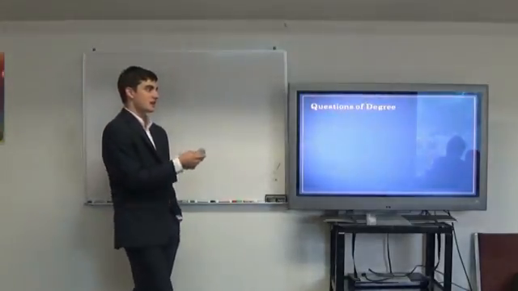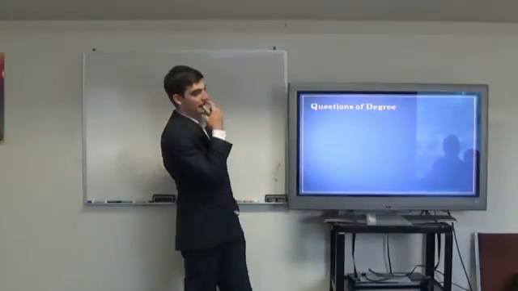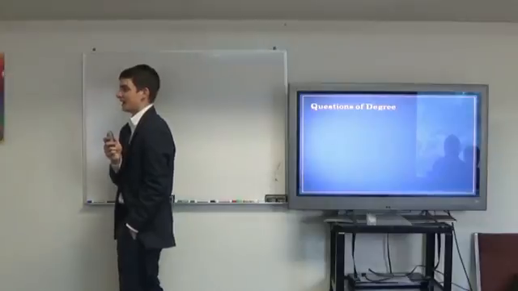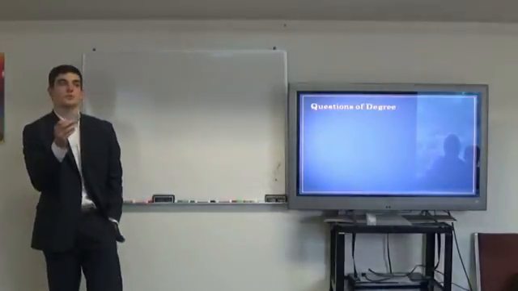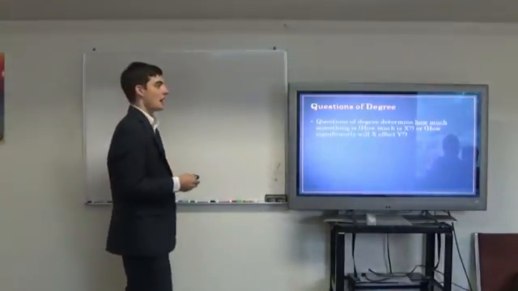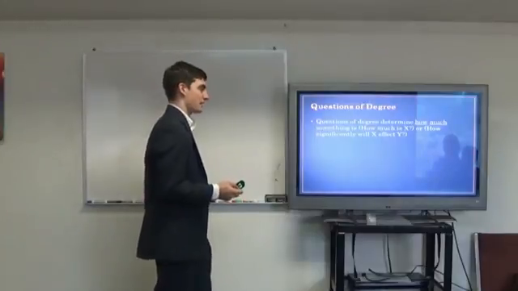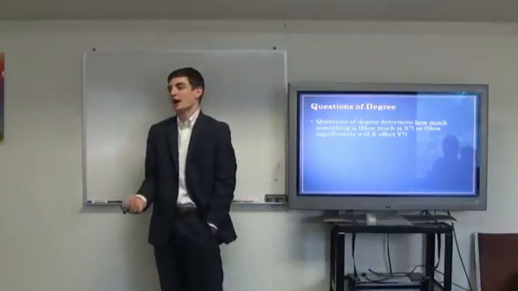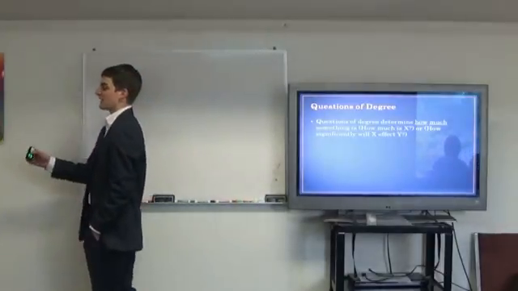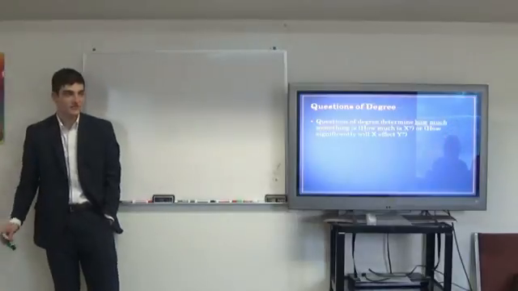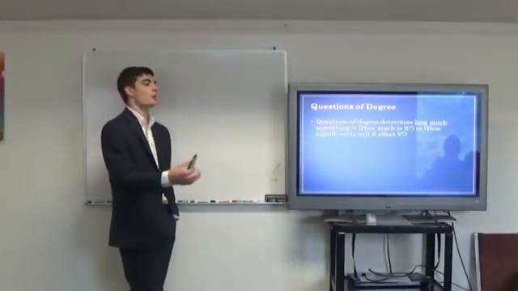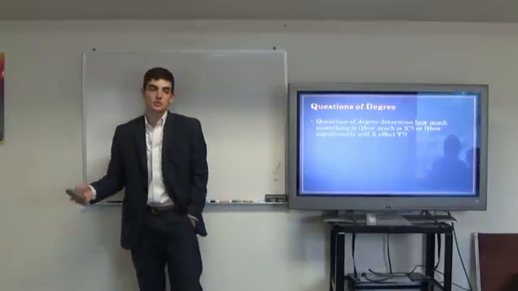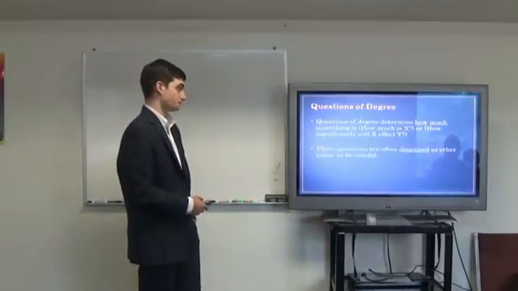All right, the sixth type of question is a question of degree. Now, questions of degree are, I think, some of the most tricky to identify. Oftentimes, they can be hard to determine whether or not something is a question of degree. Questions of degree determine how much something is. How much is X, or how significantly will X affect Y? So it doesn't ask you to say, is something happening, or is something going to have an effect? All it's asking is, how great will that effect be? How significant will that effect be? How much is it going to affect a certain situation?